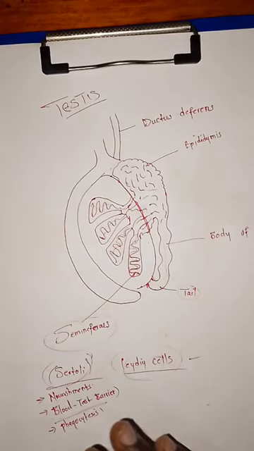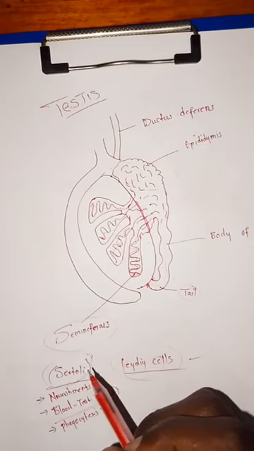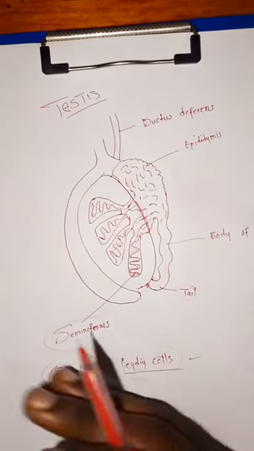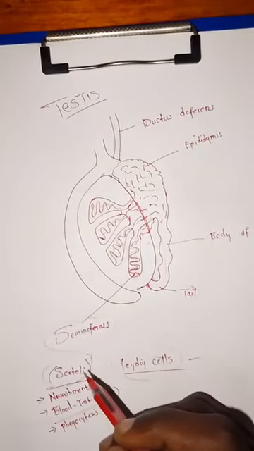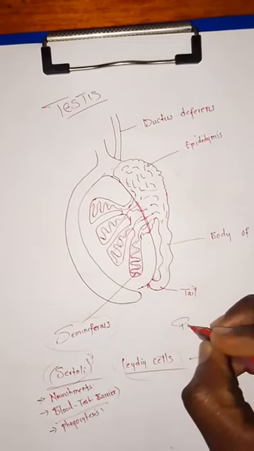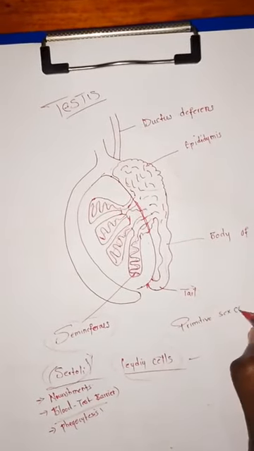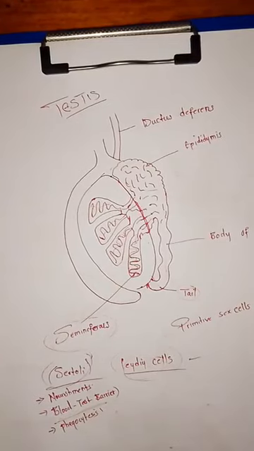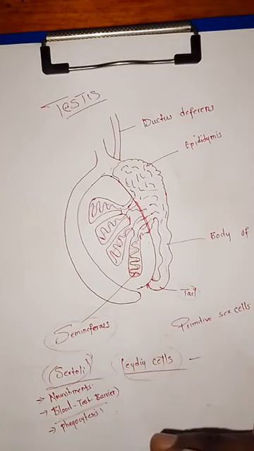Before we enter into spermatogenesis, first of all, we have to understand the concept of gametogenesis. Gametogenesis is basically a process of forming gametes from the primitive sex cells, or from primitive stem cells. So you're going to find that these primitive sex cells are the ones that will be involved in the forming of the gametes. Yeah, I hope we are following. So they are the ones that are going to be involved in the formation of these gametes.